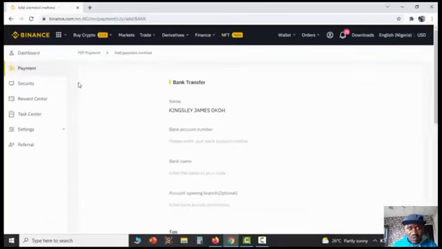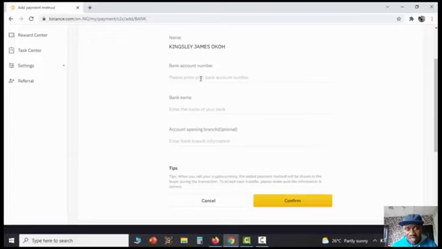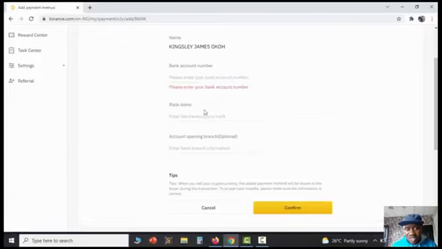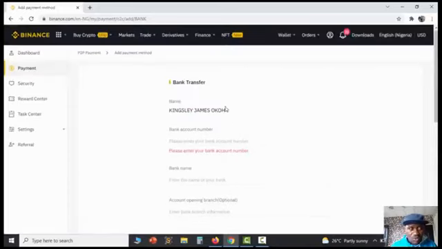Now you add your name. This is where you add your name. You add your account number. Then you add the bank name. Then this is optional. Then you click confirm, which I don't want to do. So let me go back there.